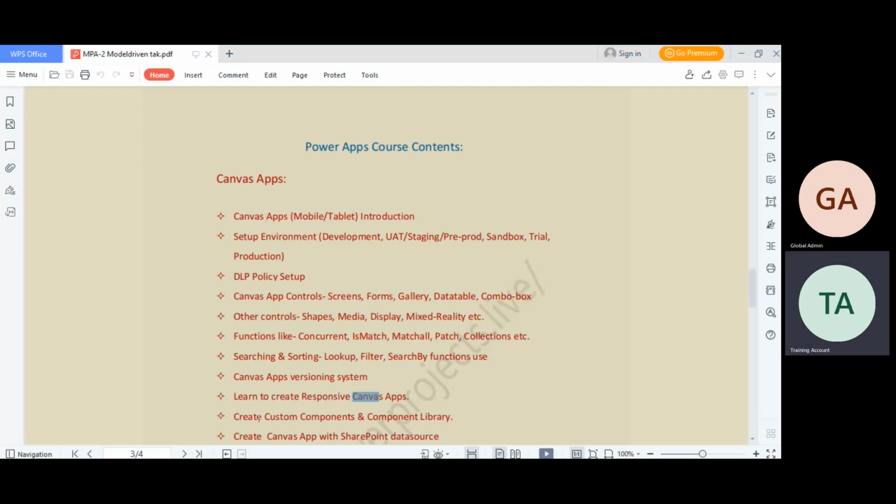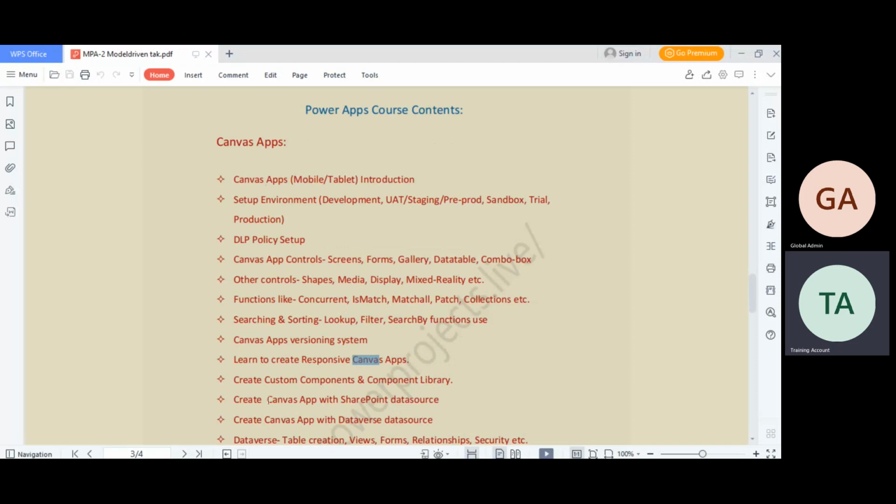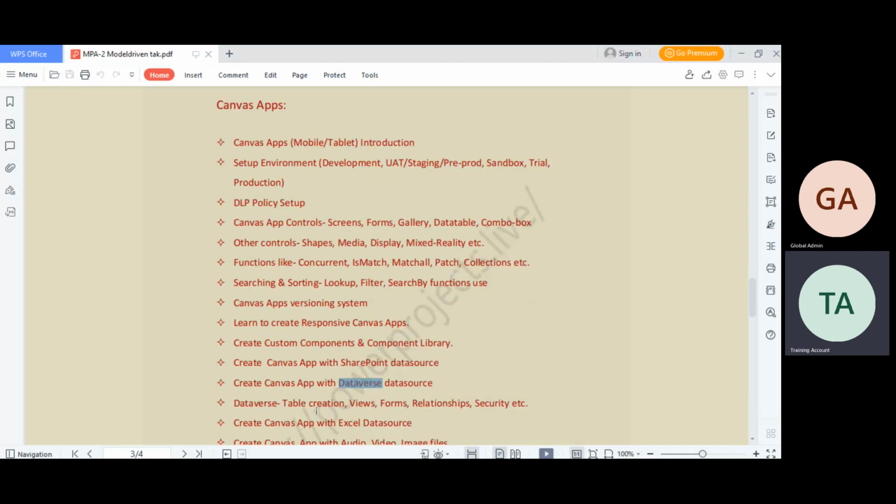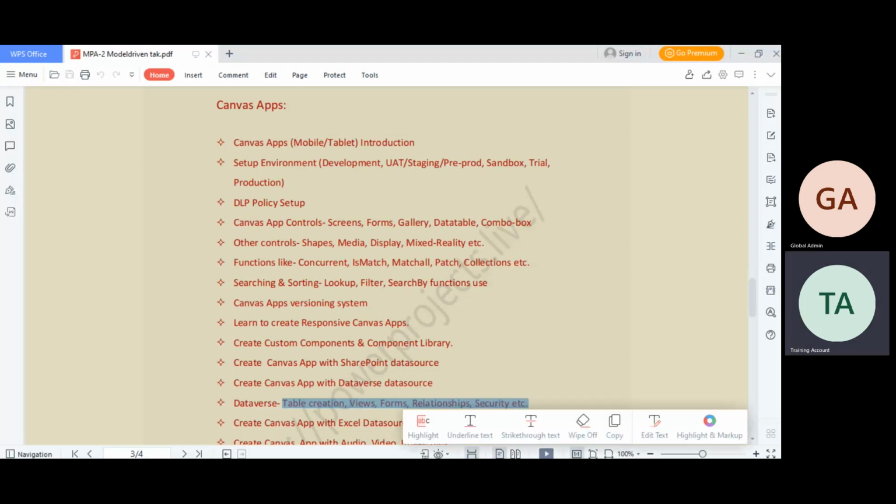And custom components, which are reusable components we can use for multiple screens, and component libraries, which we can use for multiple apps. I will teach you to create Canvas apps using SharePoint data sources, Dataverse data sources, Excel and OneDrive. In Dataverse, I will teach you table creation, views, forms, relationships, and field level security.